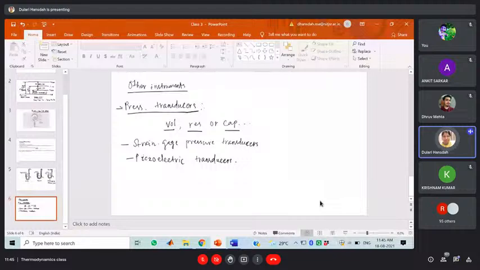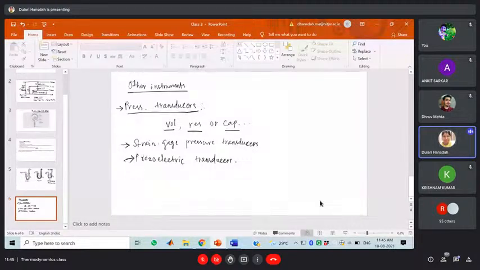Okay. So these are the different instruments which can be used to find out the pressure of any system or any fluid. Okay. So these are all available in the market. When you do a project in B.Tech, you will see which application-oriented transducer devices you can use to measure the pressure.